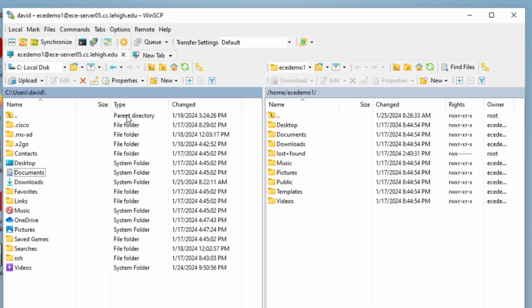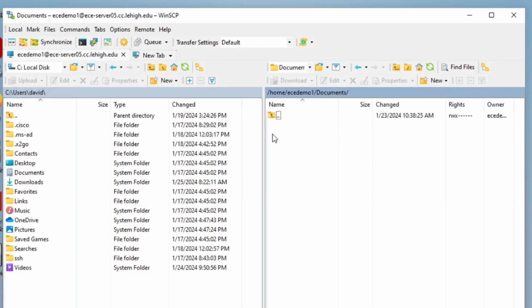So what I'm going to do is I'm going to come over to my server, and I'm going to double click on the Documents directory. Okay, and I don't currently have anything in my Documents directory on my ECE demo ID. Going back over here to my Windows PC, I'm going to click on the directory called Downloads.